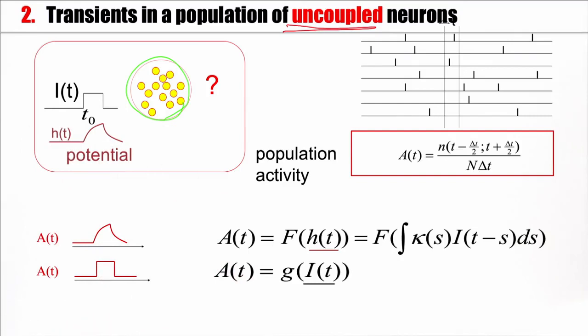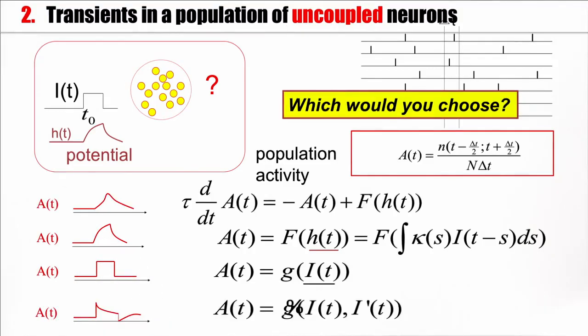It would give rise to this input potential, which is the low-pass filtered version. And the question I now have for you is, if I do my standard way of calculating the population activity, do you expect this population activity to follow the input current? Or do you expect it to follow the input potential, in which case it would be low-pass filtered? Or you could say, well, maybe it's even low-pass filtered twice, because it will approach this new value only with an additional time constant tau.